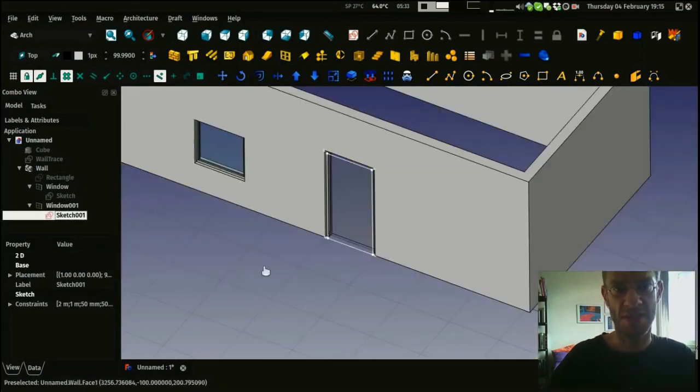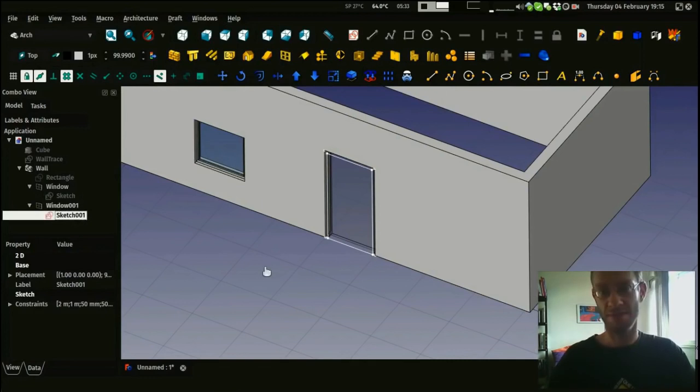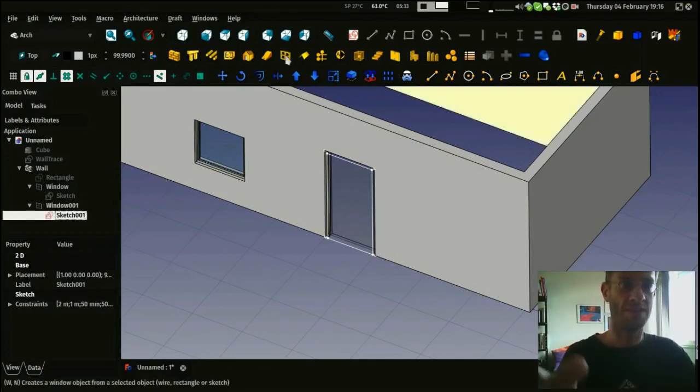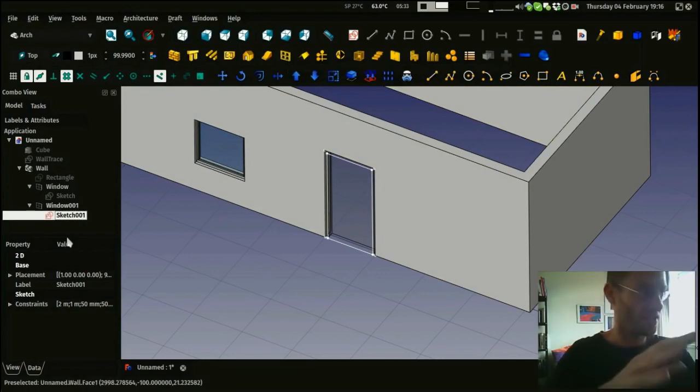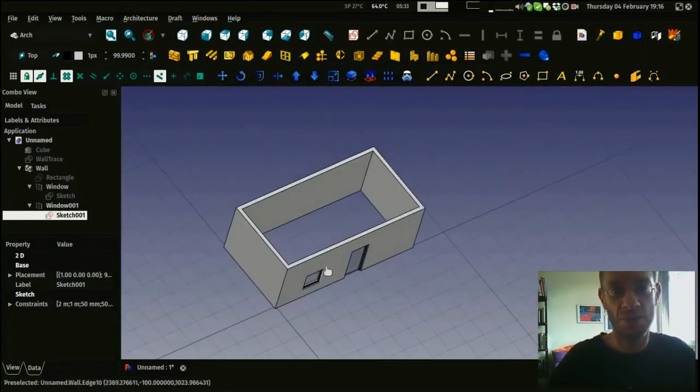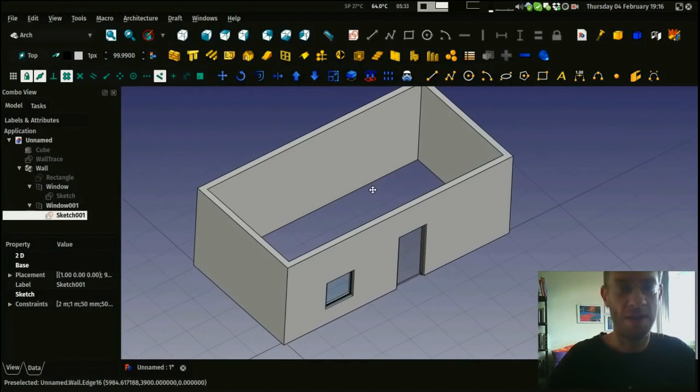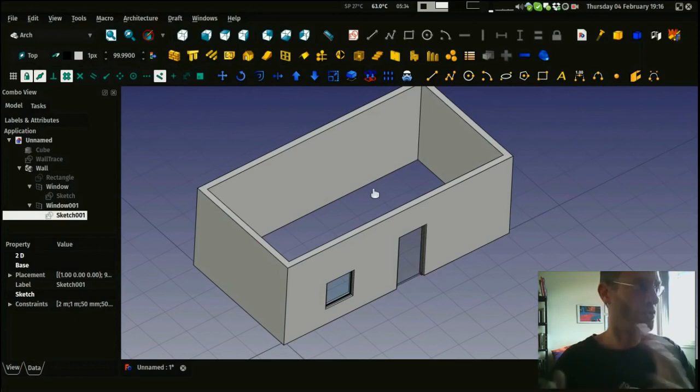You see that it has a sketch, so you can basically create custom windows just by drawing a sketch on any face of a wall, and this sketch can be turned instantly into a window by pressing the window button and then adjusting some parameters. So there too, you really are not limited in creativity by the tools. You can just use any other tool of FreeCAD and draw anything you want anywhere, and as long as you make closed shapes, it can become a window.